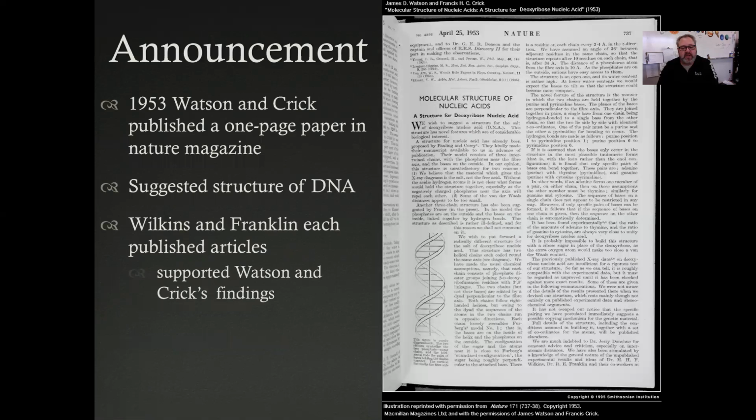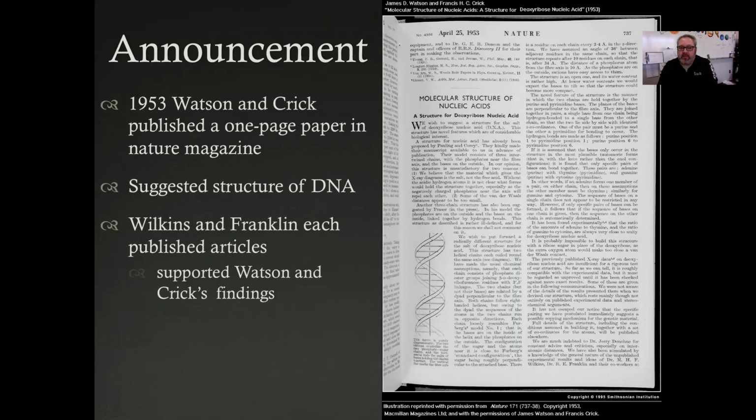So all of this information provided enough evidence where Watson and Crick could actually say that, hey, this is the structure of DNA, this is what it's like, and we can move forward from there. You know, Wilkins and Franklin, they published articles as well, but Watson and Crick are the ones that got most of the credit for it because they came out with it first. Now, in science, yeah, we're supposed to all be nice and sharing information, but there's a lot of competition amongst researchers in the scientific fields.